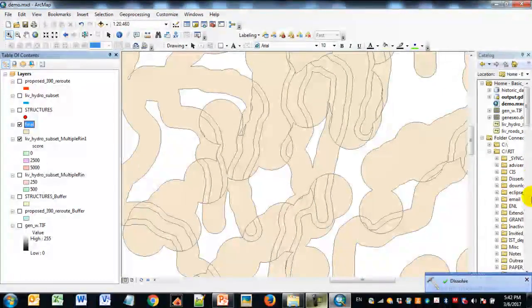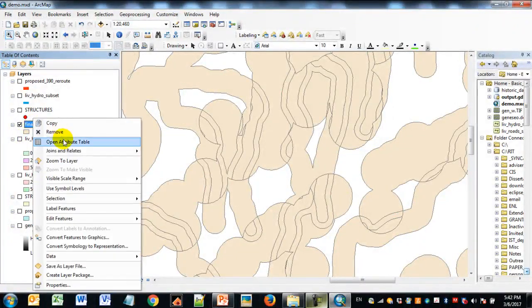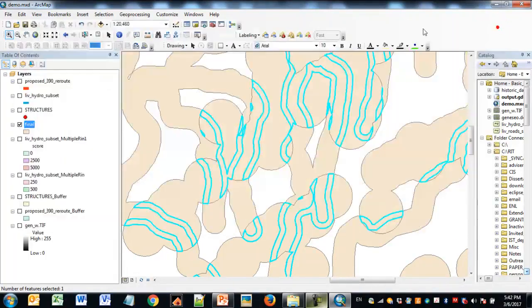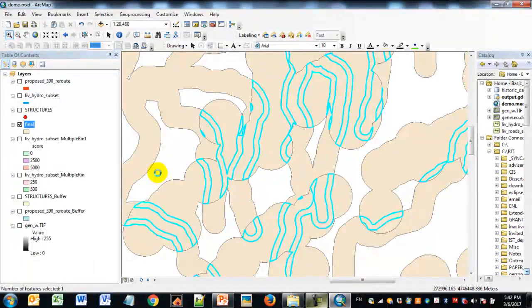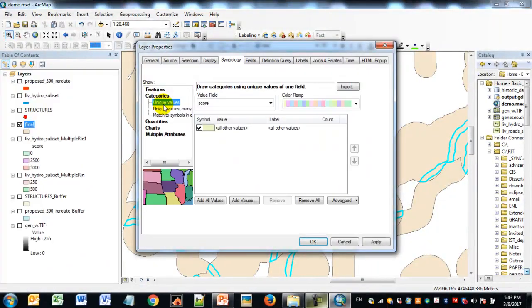And you can see here, dissolve cleans it up a little bit by comparison to what was underneath it. And I can turn that one off. Now if I go look at the attribute table here, you can see it dissolved everything down into 3, either 0, 2,500, or 5,000. And again, I can symbolize this to make it a little more intuitive, based on categories, unique values.